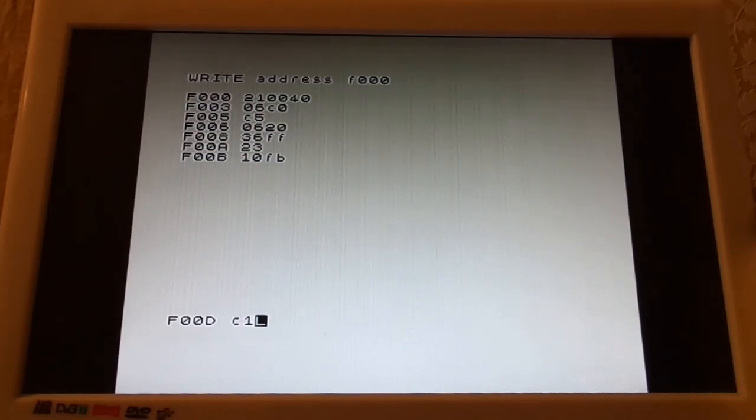Obviously, all these instructions you can look up on a website or in a Z80 book. Constructing programs by typing in hex is not the easiest thing, unless you get used to the codes as you go, especially if you've written a long program. Things like C9, which is return, and all these single byte codes are fairly straightforward as well.